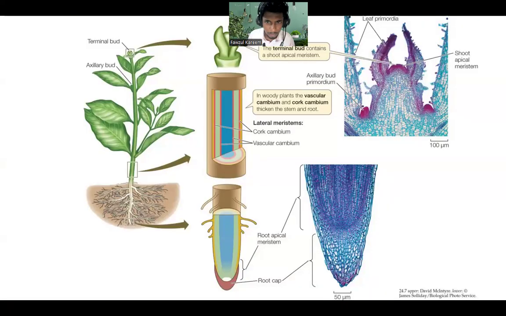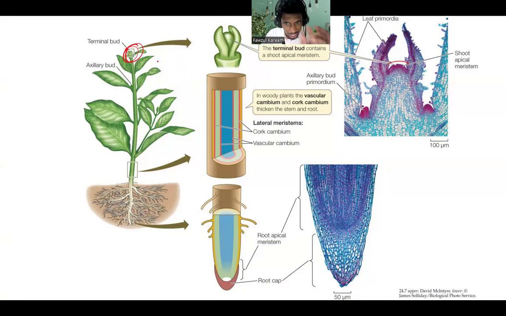Now we'll discuss some locations where these meristematic tissues are present. At the tip of the plant, here you can see the buds. Am I right or wrong? You can see the bud. If I magnify the bud and see it under the microscope, you can observe a structure like this. Here you can see the meristematic tissues. Those meristematic tissues will produce new cells.